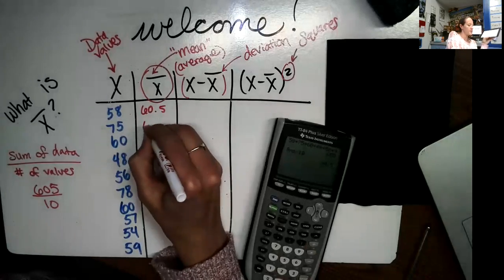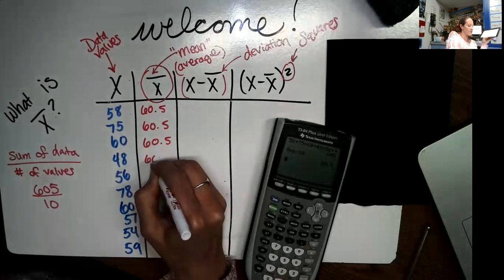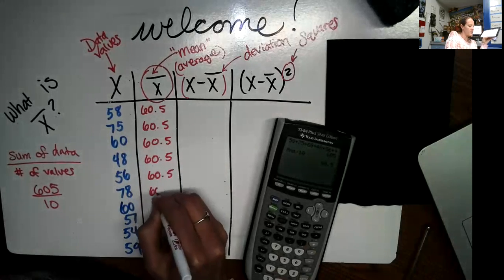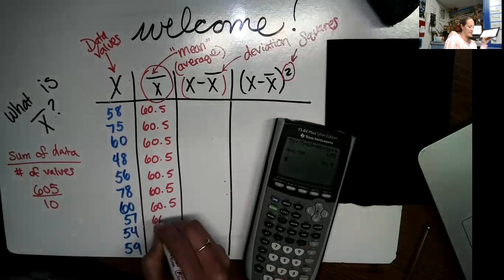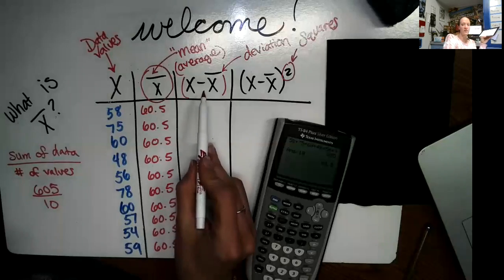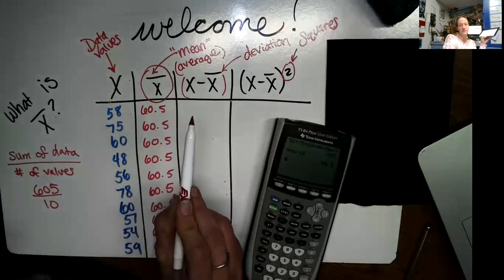Now, the book tends to rewrite this mean over and over again. I'm not exactly sure you need to, but for all of these data points, this entire table has the exact same mean, the exact same arithmetic average. So I understand why they're writing it down. I think it might be a little tedious, but the reason is that now what we need to do for every single one of these is check out the next column, subtract the two. What is this data point minus its mean?